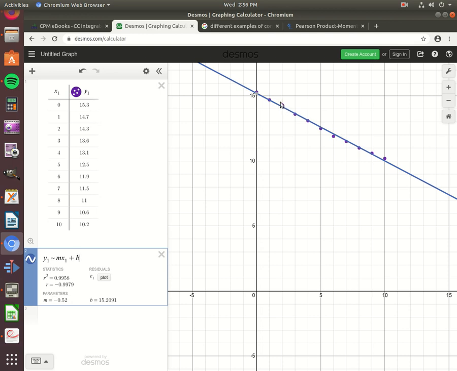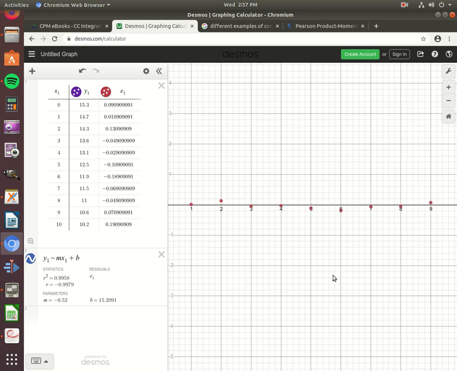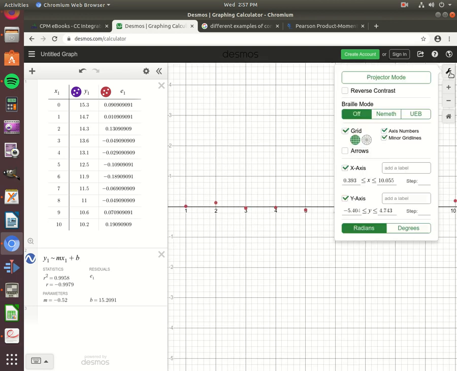Again, you can really begin to see my actuals are above the line, then I go below the line, then I go back above the line. But if I want to see the residual plot, I'll just click that. Doesn't look like much right there, but what if I zoom in on it? And you can see, by the way, I can even change my scale on this, right?